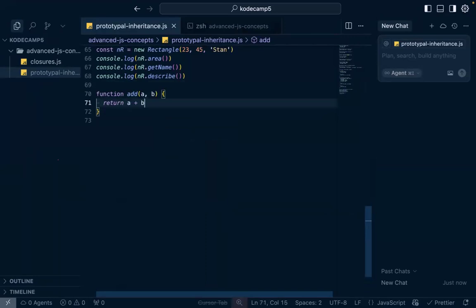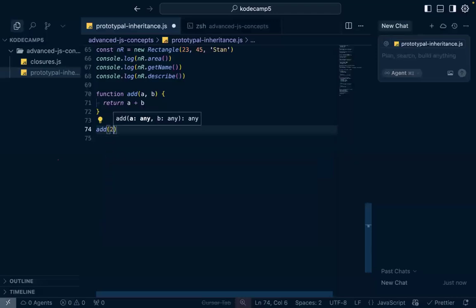This is a pure function. If you pass in 2 and 3, it's predictable that this function must return 5. There's nothing that can be done so that this function will not return 5.